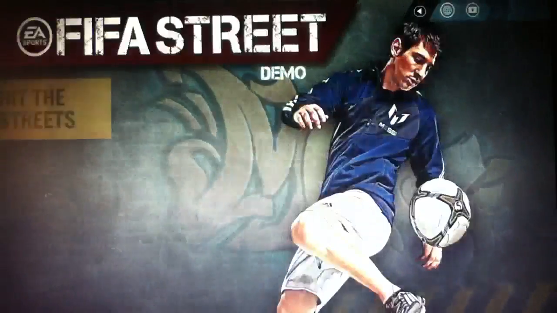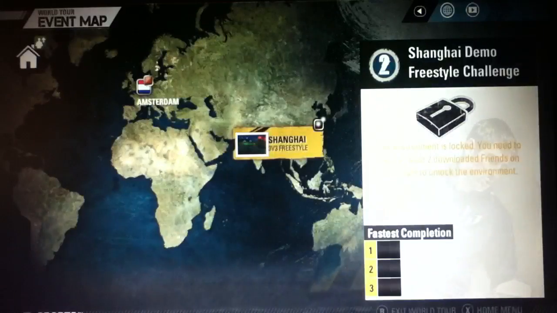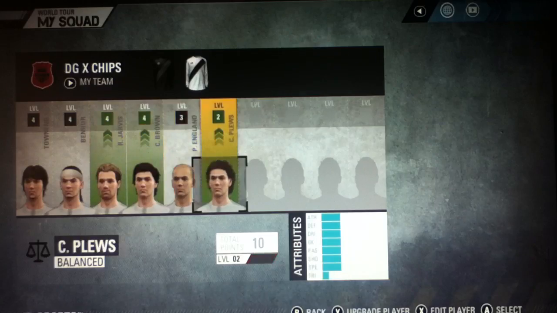Right, so we're going to go straight into World Tour. I have some of my players already set up on this. I've been playing Amsterdam, I'm going to go into my squad quickly. It allows you to level up your squad a bit.